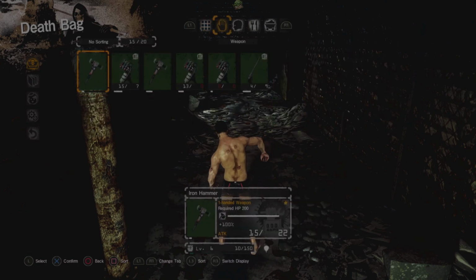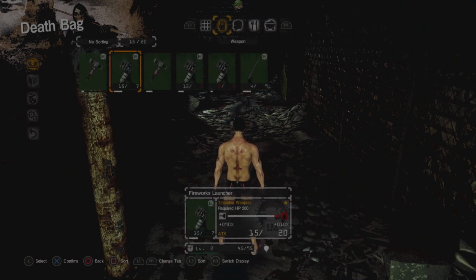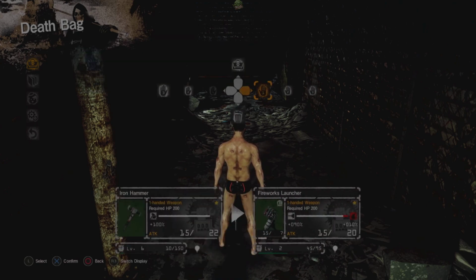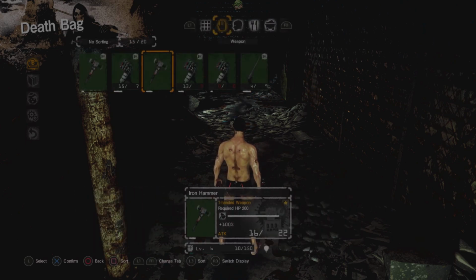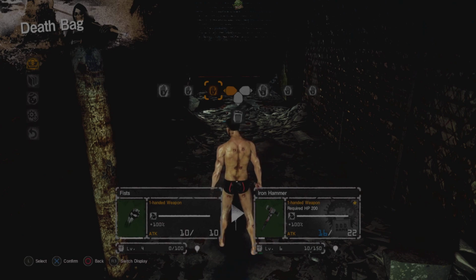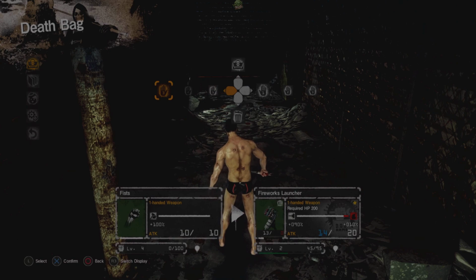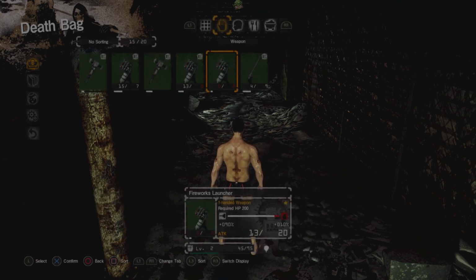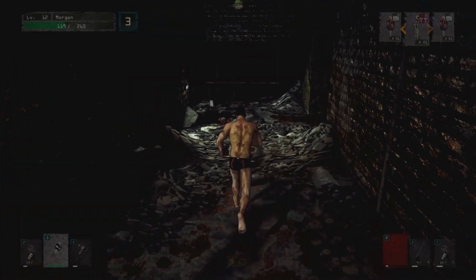So what about this hammer? Where is that at? Let's put it on the right-hand spot instead of fist. Fireworks launcher on the right-hand spot instead of fist. Hammer on the left-hand spot instead of fist. Fireworks launcher on the left-hand spot instead of fist. Looks like we got something stuck in the left-hand spot. I don't know why.